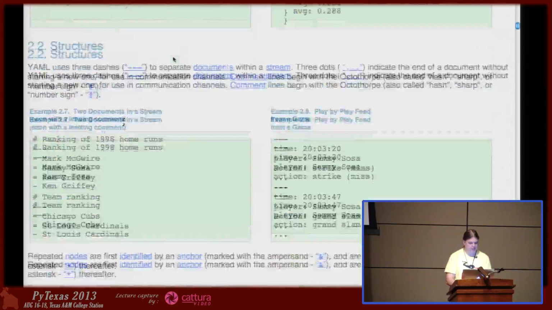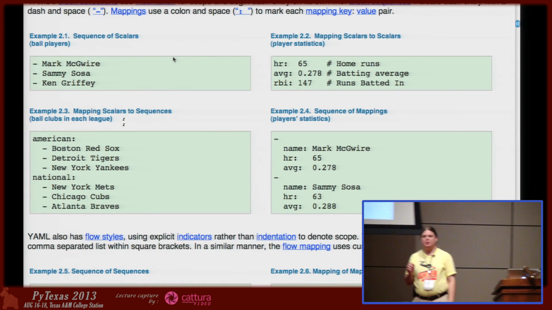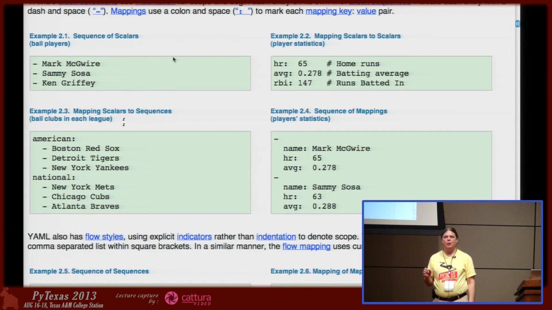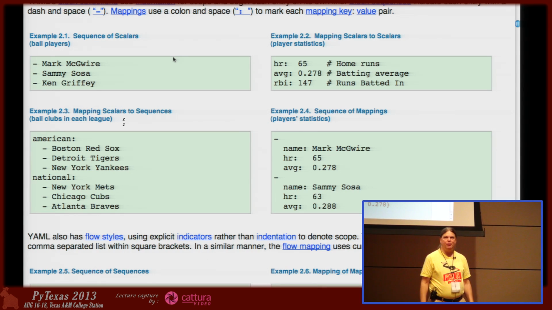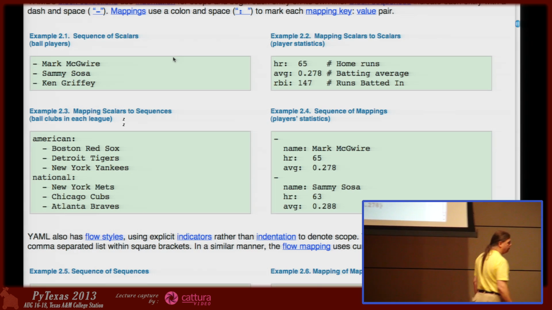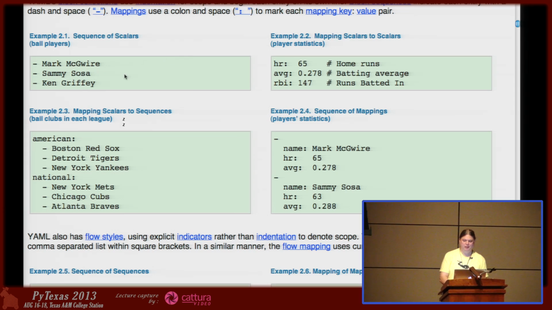And the thing about YAML, let's get down to some of this, is that it is optimized for the experience of humans reading and writing the data. So unlike XML or even JSON, YAML is trying to make it as human-friendly as possible while still being machine parsable. So in YAML, a list looks like a list. And some kind of dictionary or map looks like a map. And you can mix them.